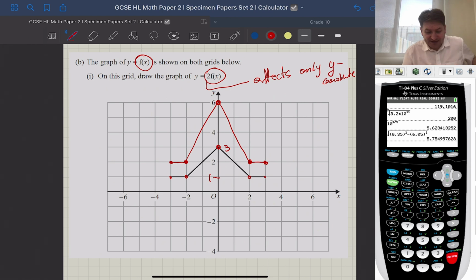That's it, right? Outside only affects the y coordinate, the same way, and it's 2 times, right? Now, obviously, if I had f of x plus 2, that means all the y coordinates would be added. You will be adding 2, not multiplying by 2. But it's 2 times, so we multiply by 2. Anything that goes inside only affects, obviously, the x coordinates. Anything outside affects the y coordinates.